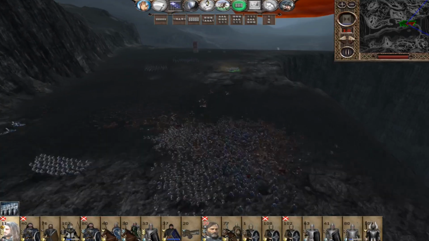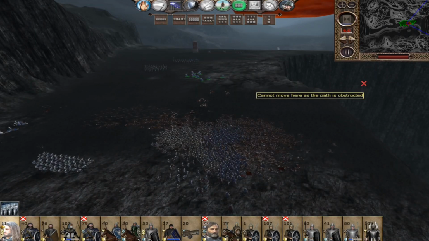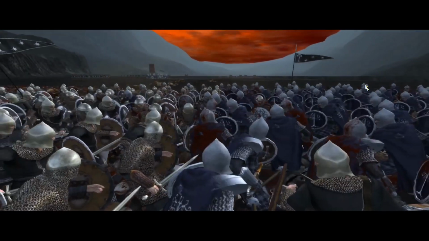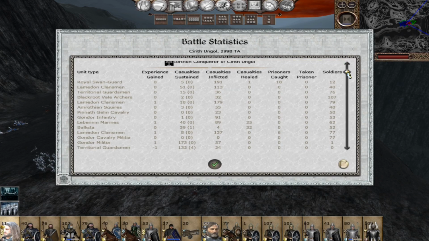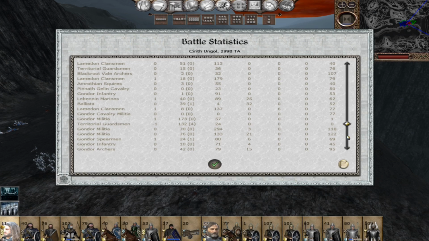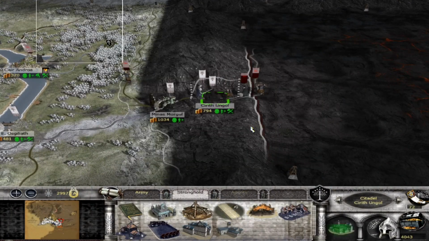And who are you fighting? Oh, they're fleeing. Right, catch them. And down he goes. And that is a fantastic victory. And we have now relieved the siege on Cirith Ungol. Solid kills all round, 294. Gondor militia, look at that. Just getting them in there, and they actually do quite solidly well. Kill them all. And down they go.